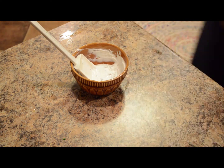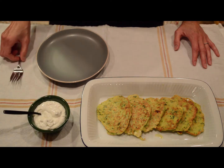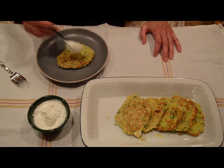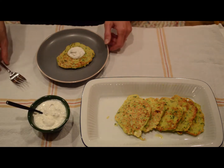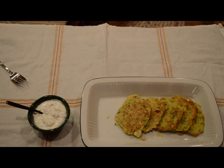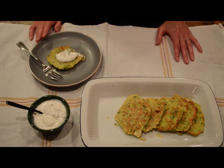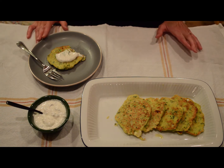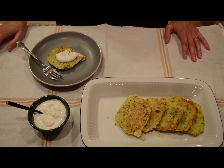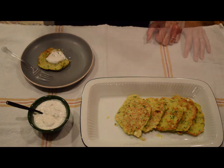Let's head over to the fritters and have a taste. Here we have the savory zucchini fritters with a creamy garlic and chive sauce. Place one of these fritters on a plate and add a little dollop of the sauce on top — nice and crispy on the outside. I could see this being a very nice side dish with some sort of protein, maybe a baked salmon, or made even smaller for an appetizer platter or snacks. This is rather tasty and a good way to take zucchini to the next level for a savory recipe.